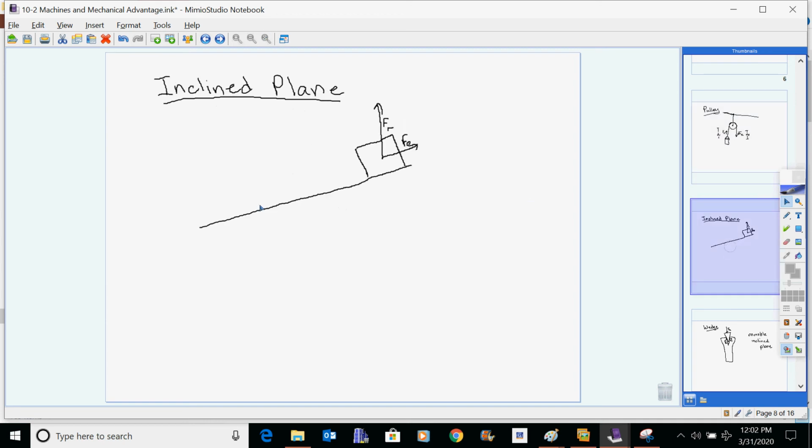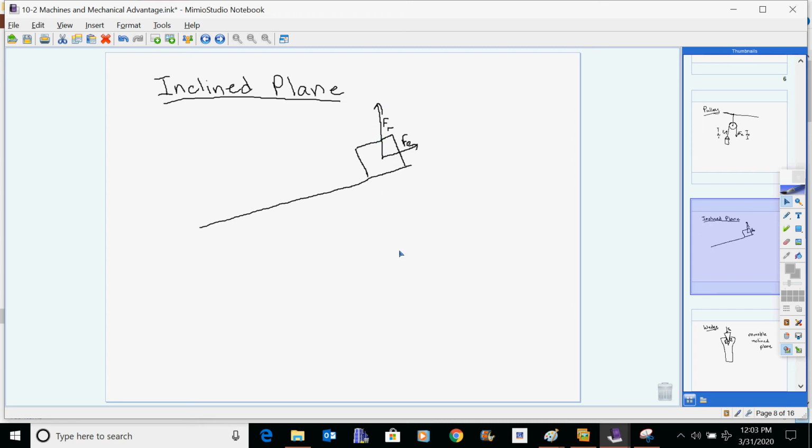Another type is called an inclined plane. An inclined plane would be something like a wheelchair ramp. So you would be pushing the thing along this way, making your effort force in this direction. But the result, and this is the surprising part, is that whatever it was didn't have to go straight up. So the result, or the resistance, is this straight up motion from here to here.